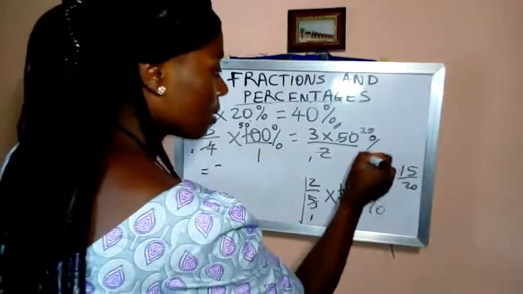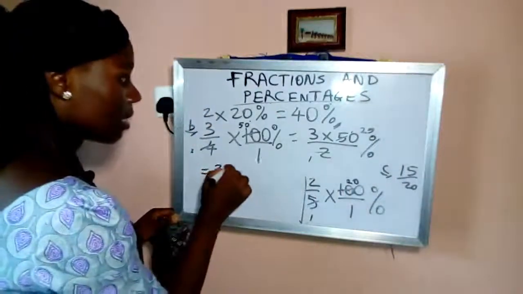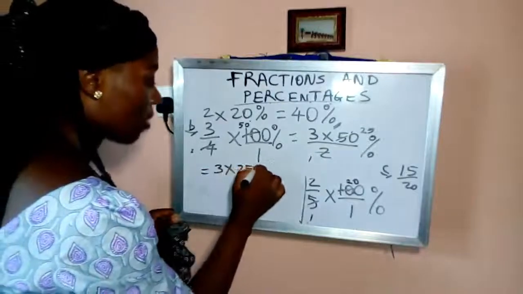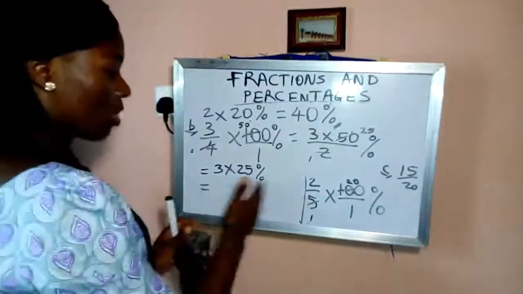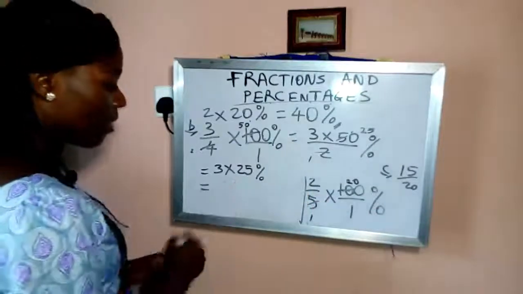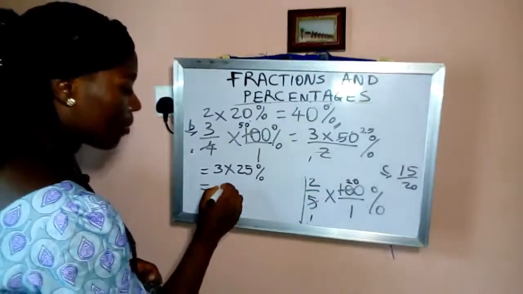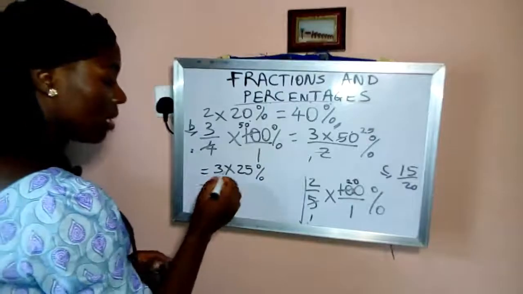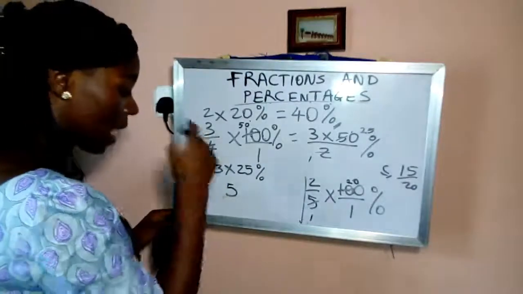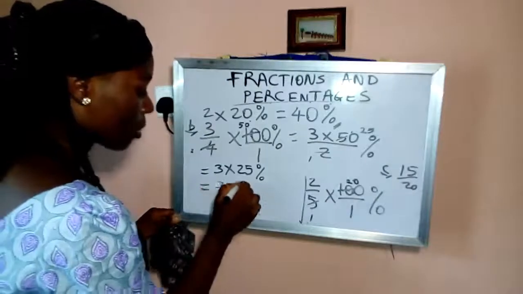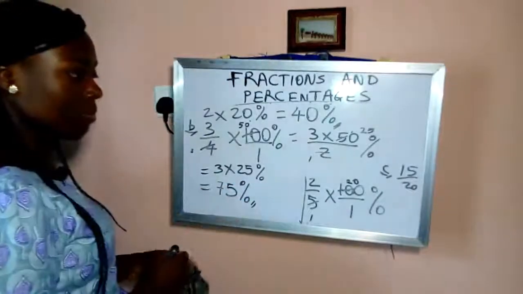Remember my percent, okay? It's 3 times 25%. Right? Now we know in multiplication, you start multiplying from the back. 3 times 5 will give me 15. I put 5 and I carry my 1. 3 times 2 will give me 6. Because the one that is remaining, or I carried, will give us 7. So this becomes our answer.